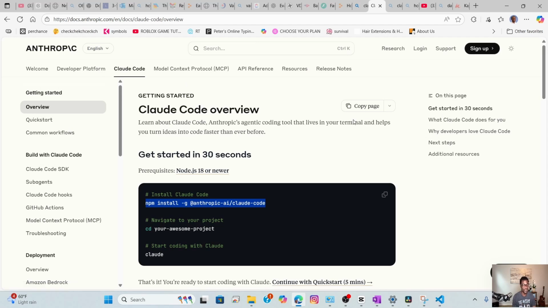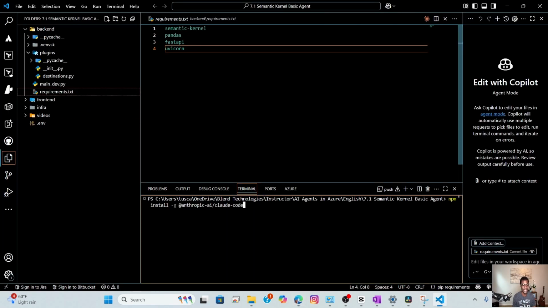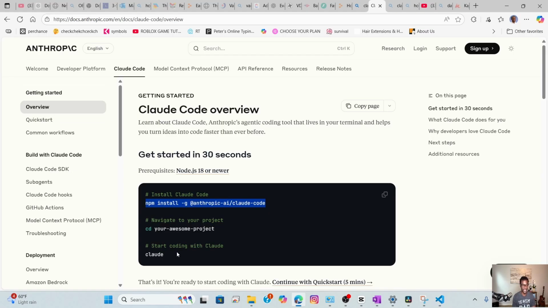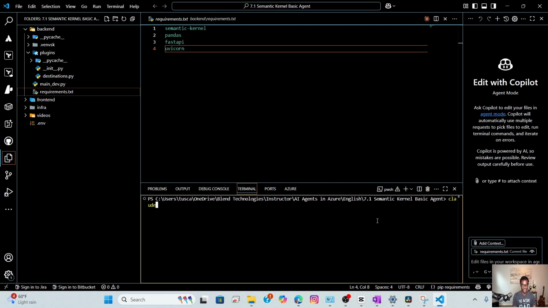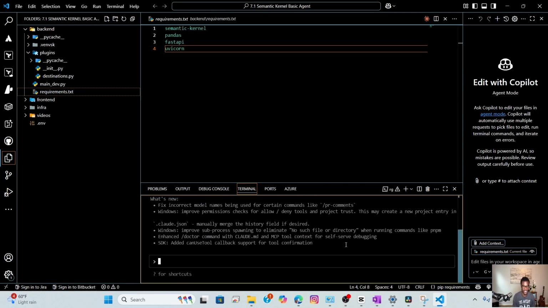Then you go inside your project. Here I'm on the backend, but you should install it at the root of your project, and you should be good to go. Now, one of the things that I like about Claude, let me actually launch it, because this is part of the process. So the last step will be to launch Claude, and you should be able to see something appear. Here you go.